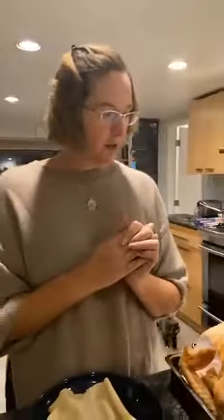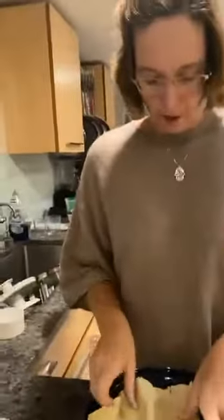So, 27-pound turkey between three people. Even if I have teenagers, no way we could eat all of that. So, what we are going to do tonight is show you how to make what I'm calling Thanksgiving pie. I'm completely inventing this. Every year, I challenge myself to take the Thanksgiving leftovers and make something different. We used to do a turkey soup cook-off with my in-laws. And then after that, I've just always tried to think of what's the new thing you can do. Turkey curry, turkey pot pie, there's so many different ways you can use leftovers. So this is something I'm just kind of making up.